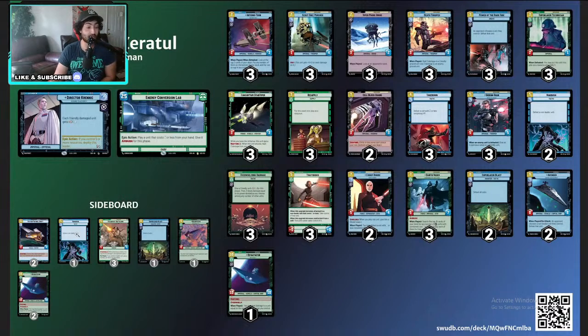Also, Vanquish there for the Boba Fett matchups, for the Vader matchups. It's to kill the Fett spray. You need an extra Vanquish.